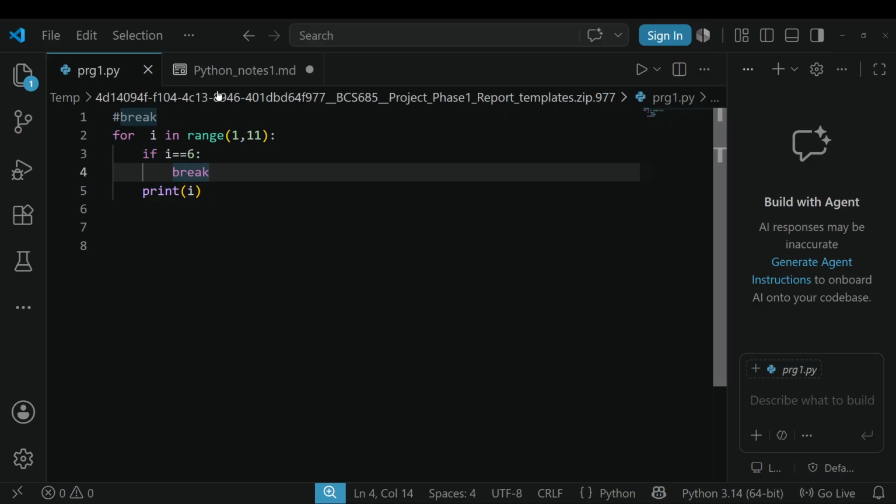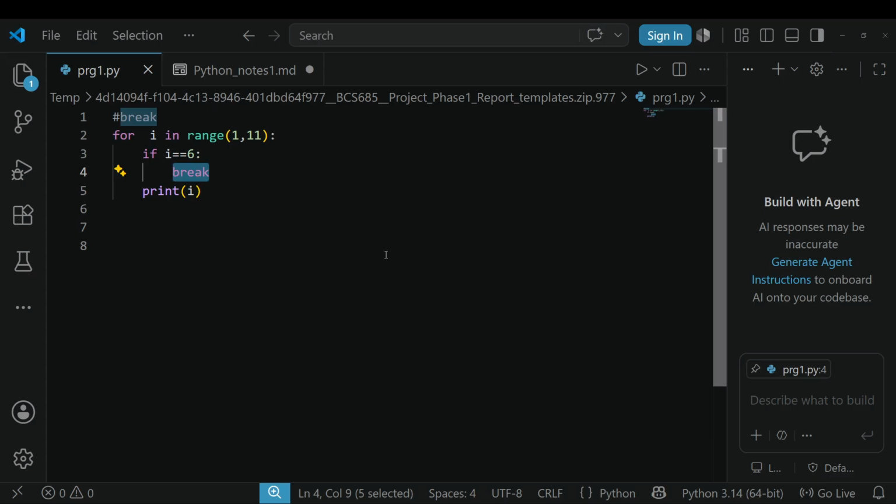The loop starts from 1 and prints 1, then it will print 2, 3, 4 and 5. When it comes to 6, it will check the condition: i equals 6. Yes, the condition is true, so Python executes the break statement and stops the loop immediately.